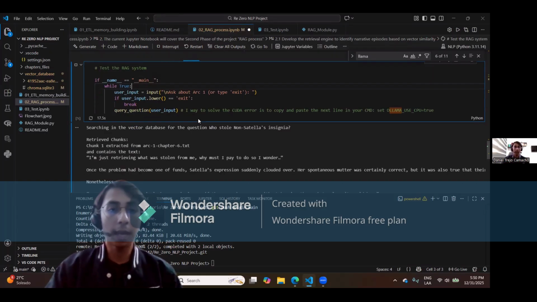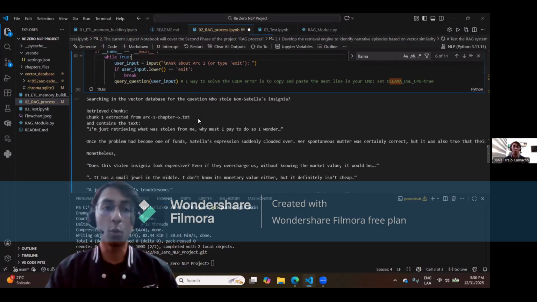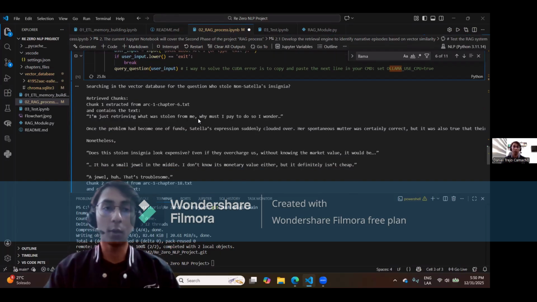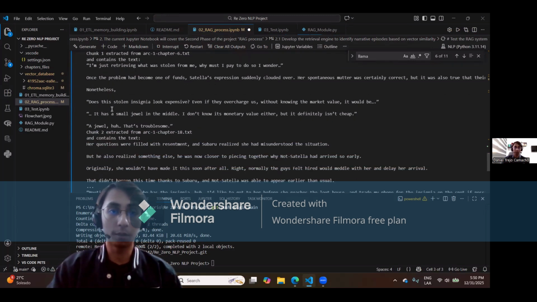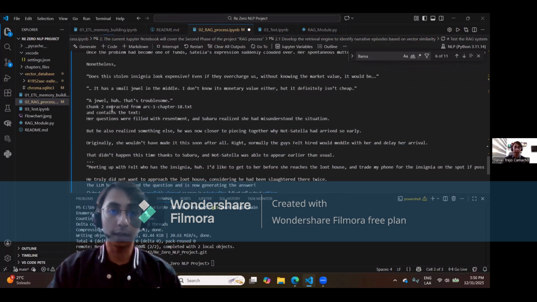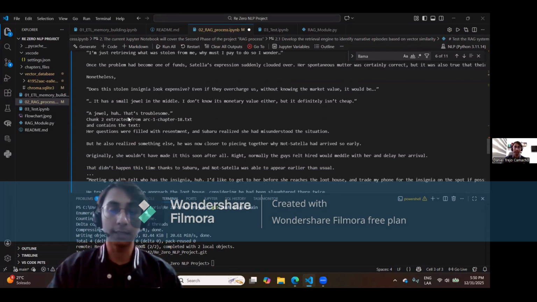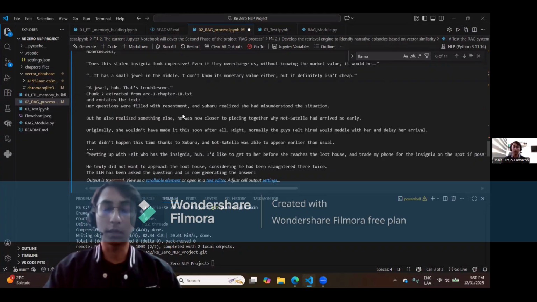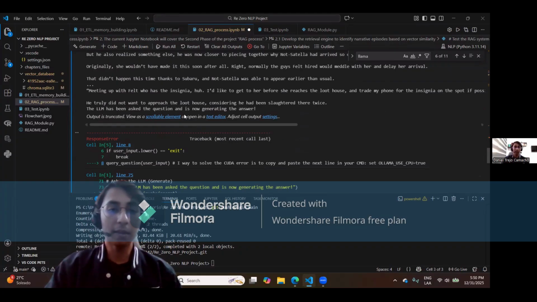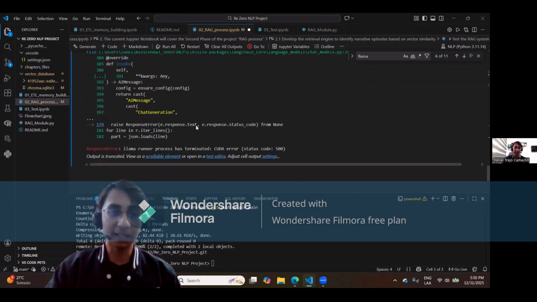We ask the question, and just to know what the RAG system is doing in this case and where it is extracting the information, I have printed all the retrieved chunks. So we have here the information that the model, in this case Gemma, is using, and unfortunately, I had a CUDA error.